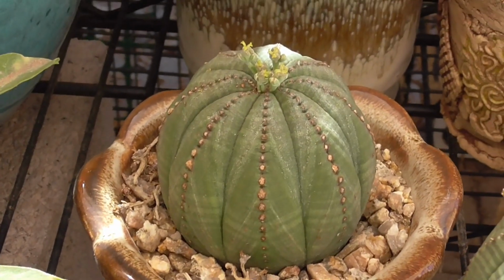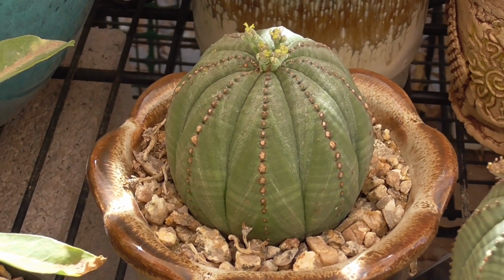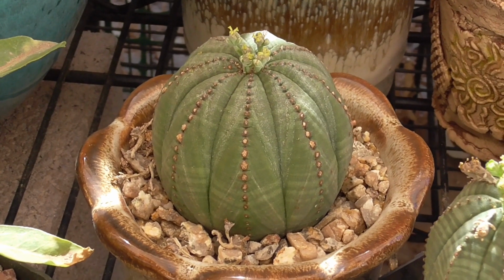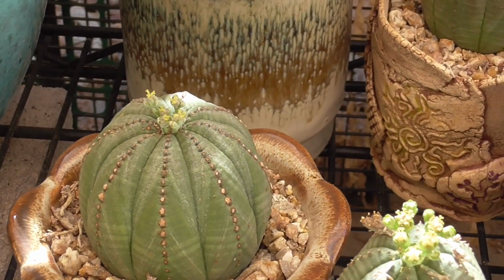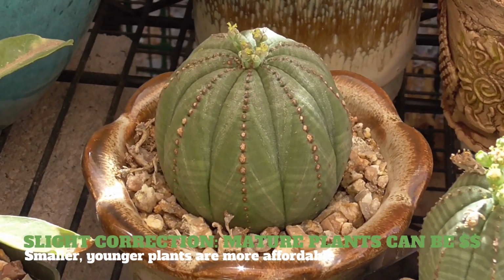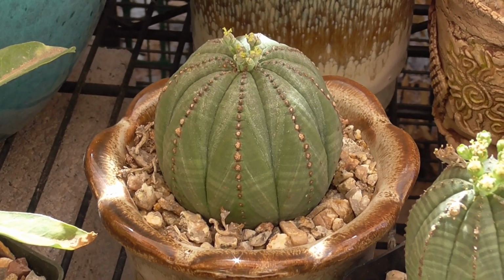So this was the first Euphorbia obesa that I ever got. When I first discovered these plants, I was obsessed with them, and this was like my number one wish list plant, and then I got one. They're actually quite easy to find, especially online, and they're not that expensive either. So I got this one first from an Instagram seller. I think it was Cactus Daddy AZ.